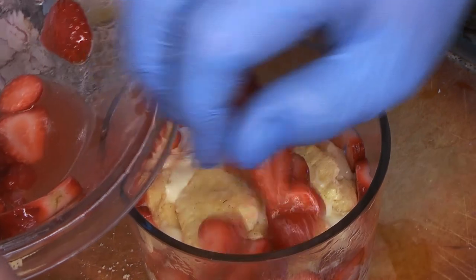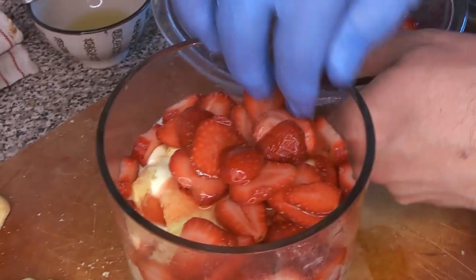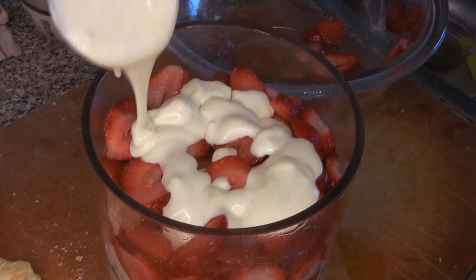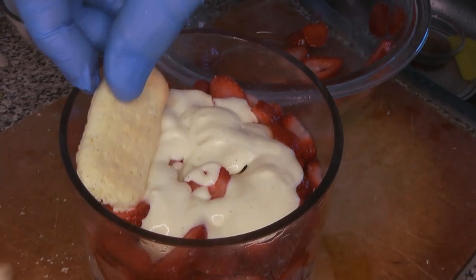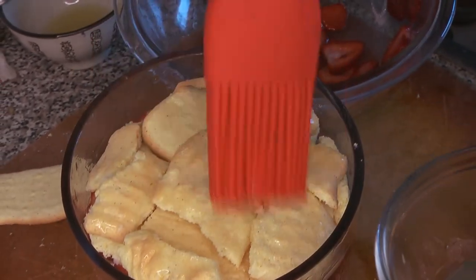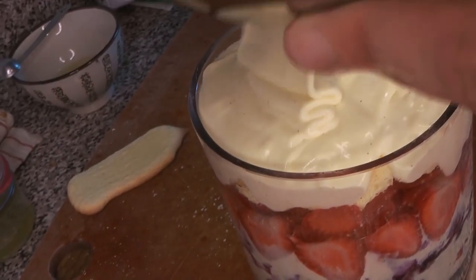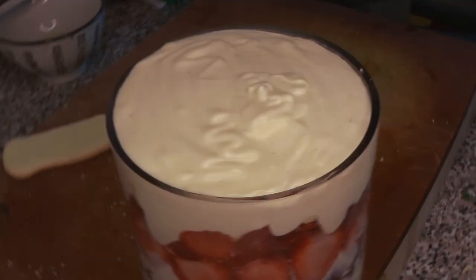If you need to wipe the inside of the dish from time to time just to keep it clean, that's not a problem. A little bit of that beautiful strawberry syrup goes in there as well. We're pushing it here but we're adding a layer of cream on top of the strawberries, then another layer of biscuits — some are a little misshapen, that's fine — a little more of the syrup and juice combination, and then as much of the remaining cream as we could fit in. You can see it's right up to the top, which makes serving a little tricky, but no one's going to complain about too much trifle.